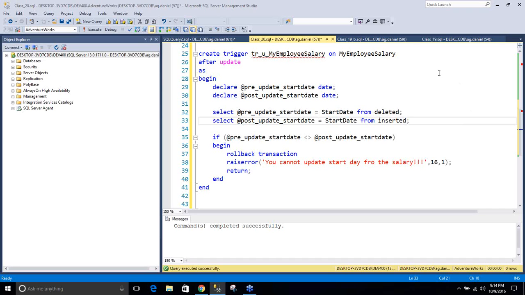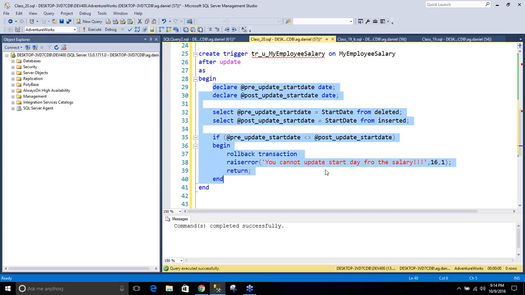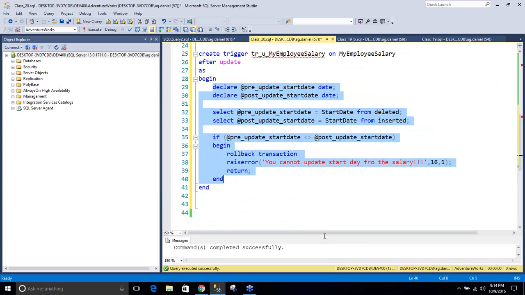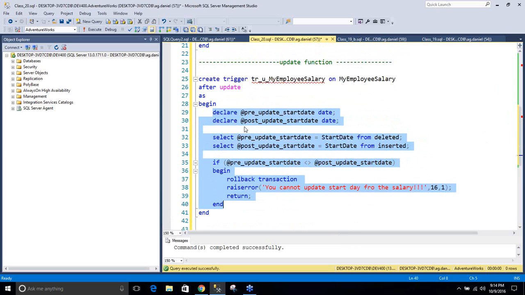Daniel, can you please explain this block of code? I'm not getting this part. We have just created the trigger, right? Yeah, the block of code is nothing but whatever code you have inside the trigger. I mentioned this highlighted one is called a block of code, the body of the trigger. Yes, but I'm not getting this code.